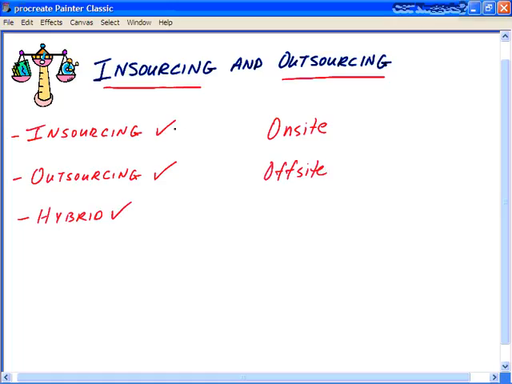Off-site, of course, is also known as what we call near shore, where the staff is working in a remote location in the same geographical area, or we have what's called offshore. And this would be, let's say, using programmers over in India or Pakistan, for example.